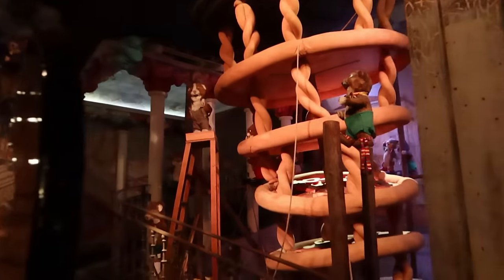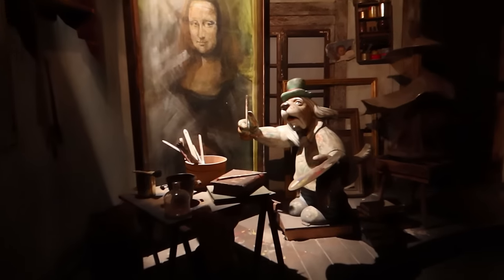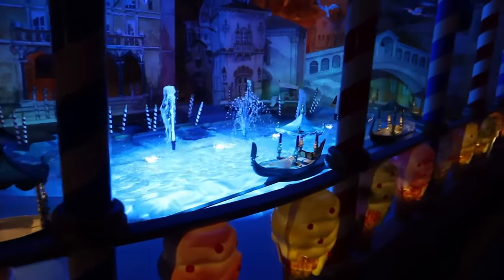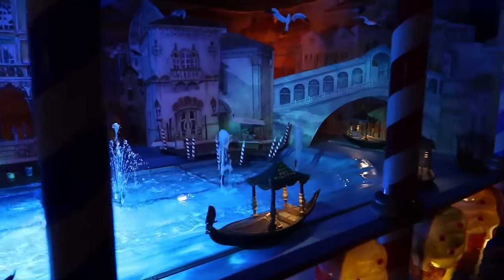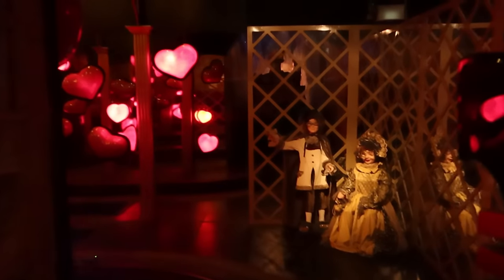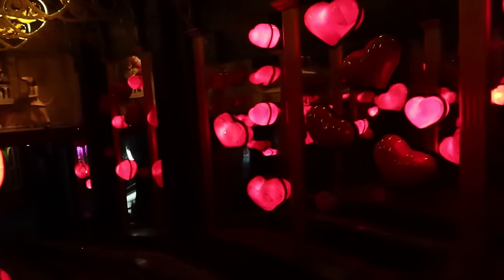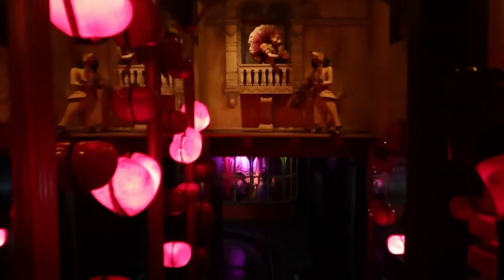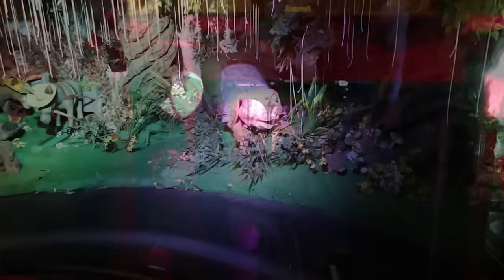Oh, we love this. It's so cute. Look at the little animatronics. Look at them ice creams there. Oh. Very romantic when you come down into this section. Feeling the romance because we love all of our viewers. Thank you so much for watching and joining us. No, oh, he's all muddy down there. Look at him. Well, I hope it's mud.